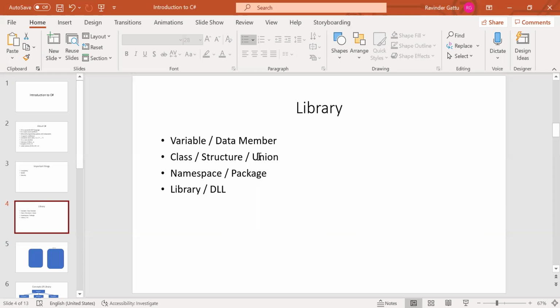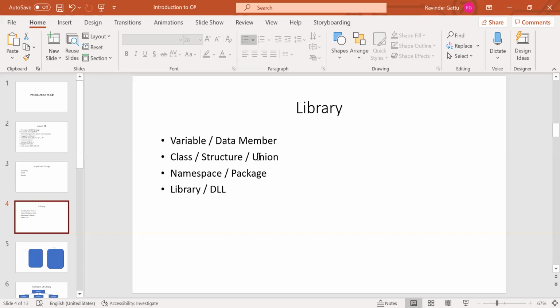What is a class? What is a structure? It is a container. Using this container, you'll be able to group a set of data members. Whenever you want to group a set of data members into a single container, then we require a container called class and structure. Here, each bag is nothing but one class, or one structure. Here we have two bags, meaning two classes, two structures. Again, to increase the speed, to decrease the complexity, what we did in the third case, we have grouped these two smaller bags into another bigger container.